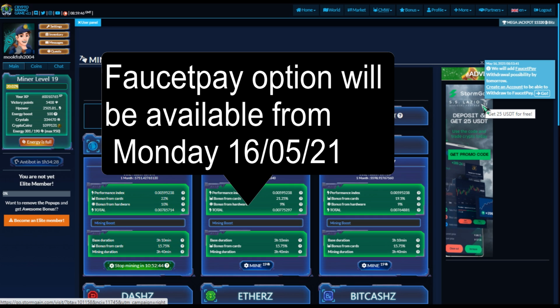But also remember, that is only going to be for your Bitcoins, your Doge, your Litecoin, your Dash, your Ethers, and your Bitcoin Cash. Now for withdrawing your CGT, that is still going to be through the Matic network and into your MetaMask wallet.